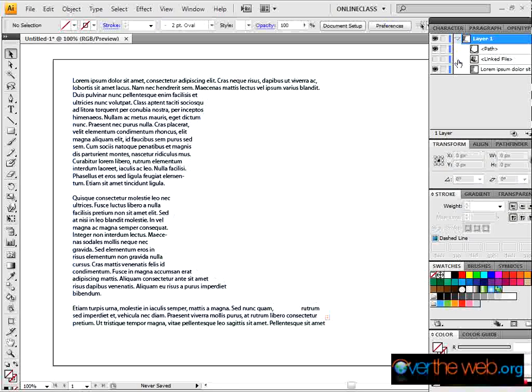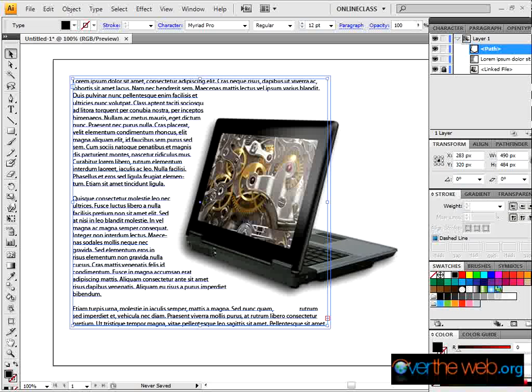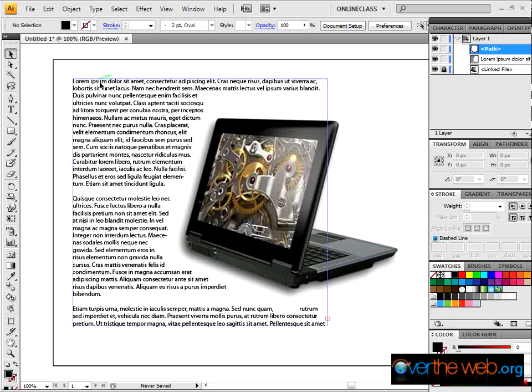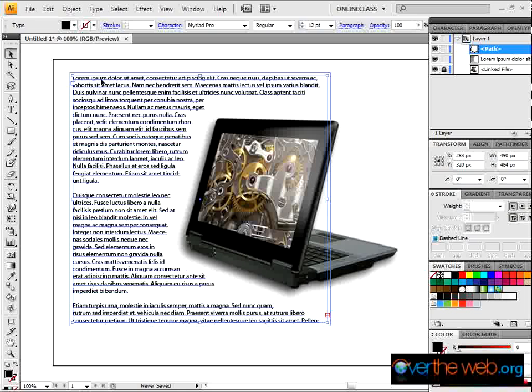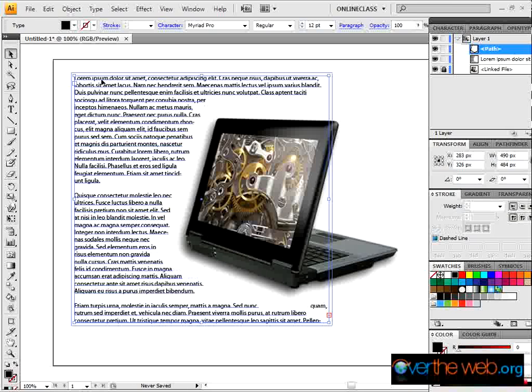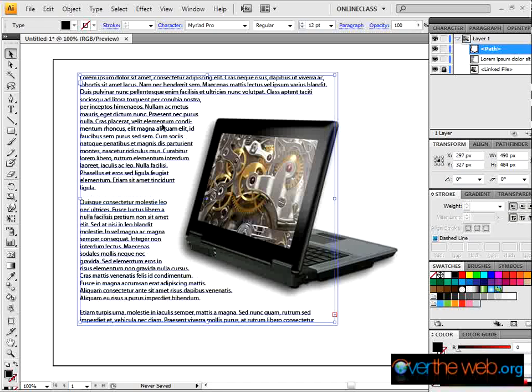Now in the Layers palette, I turn back on the laptop. Now you can see that the laptop is still above the text, which we don't want. Take the laptop and put it on the bottom. There we go. Now you can see that the text is nicely wrapped around the laptop. Now to finish it off, you can see that the bottom text is spaced out unnaturally there. So just select the text and then using your cursor you can move the text up so that it looks a little bit more natural. Now let's move it in a little bit closer. There we go. Now we're done.